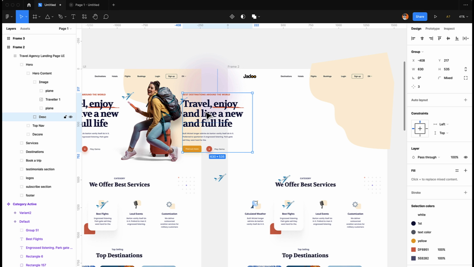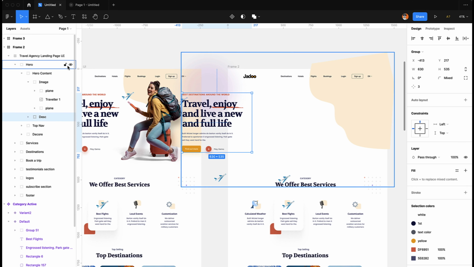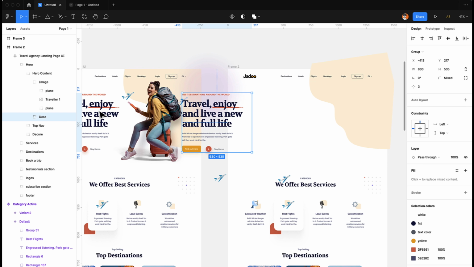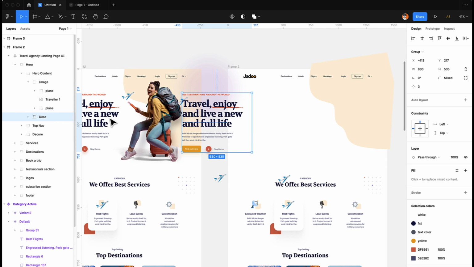One thing you have to make sure of is that when you are moving things out of the frame, sometimes they can get out of the frame totally in the layers panel. You don't want to do that. Make sure that the things are inside the frame where they already are. Don't just move them out of the frame or the hierarchy on this side as well. So these things you have to make sure.